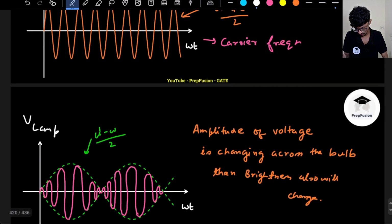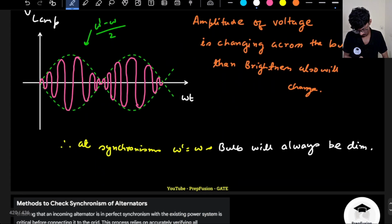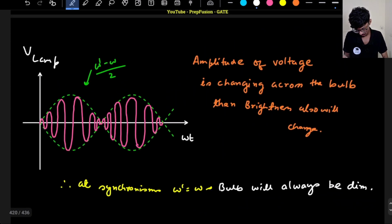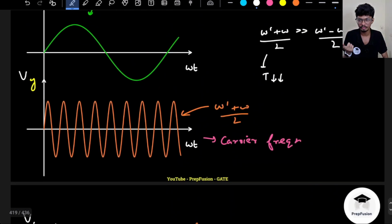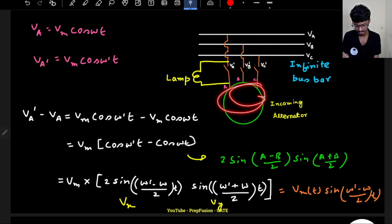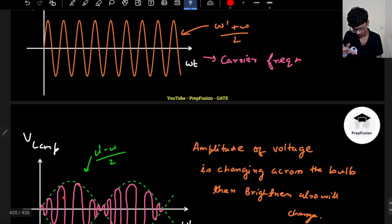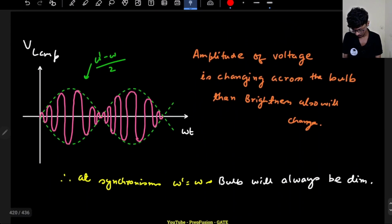So the bulb will always be dim, it will never glow if it is properly synchronized. From this we understand, if I'm not connecting the incoming alternator bus, I'm just connecting one of the phases and the other phase to the lamp, and the lamp is glowing and stopping, that means there is a frequency difference. It will beat very fast, glow and dim very fast, if the frequency difference is very high.